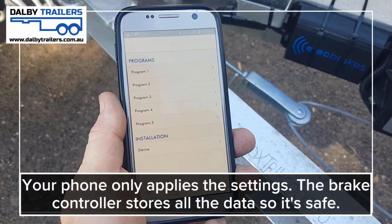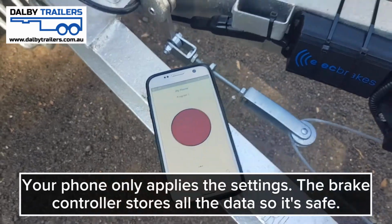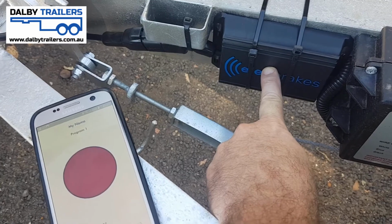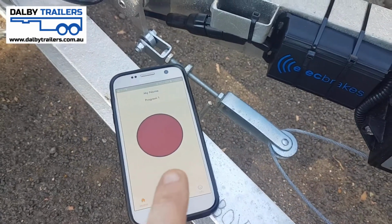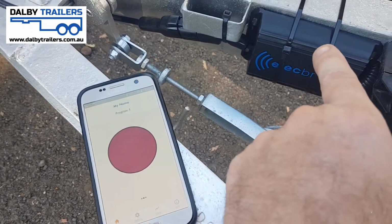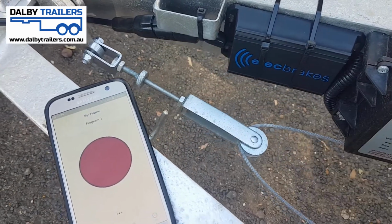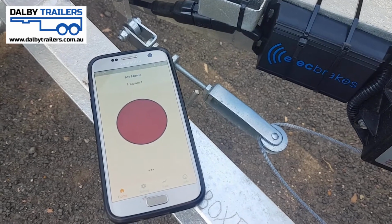If the worst were to happen, the way the system works is that all the settings and all the controls are actually done by the brains, by the box on the trailer. All the information is saved here and not here. All the phone app does is read the information from the box and then set the information in the box permanently if you make any changes to the settings for the brake controller to do its thing.